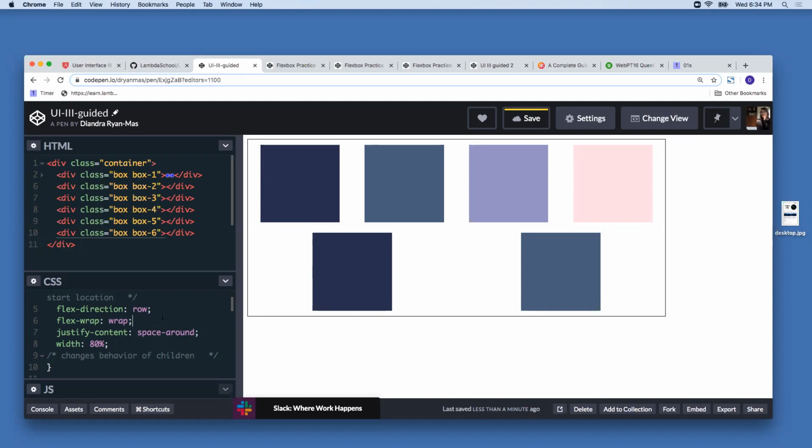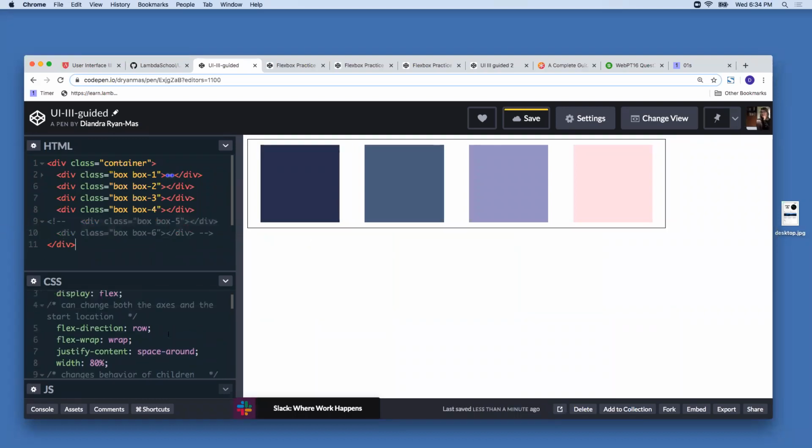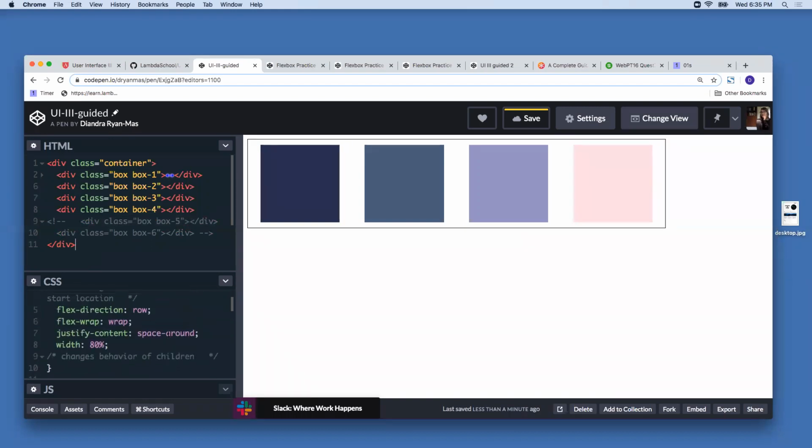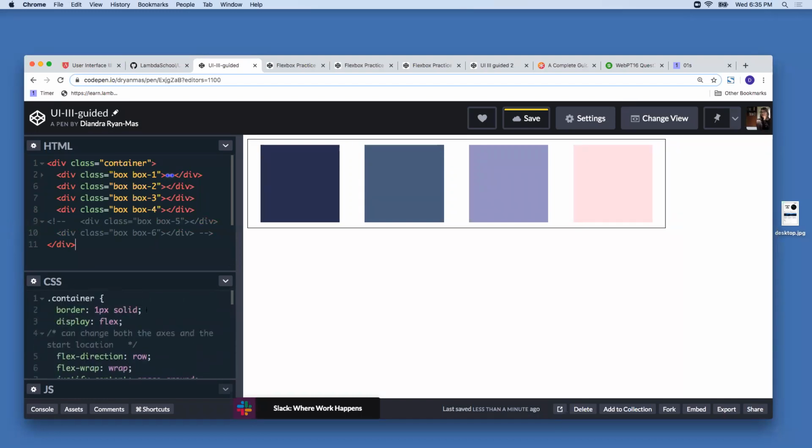So the last property I want to introduce you to tonight is called align items. And let me actually, let's kill these. So goodbye, other two boxes. And then I'm going to do one other thing before I introduce you to align items. So I want to actually make my container a little bit bigger. So I'm going to add a height to this container of 80 VH.